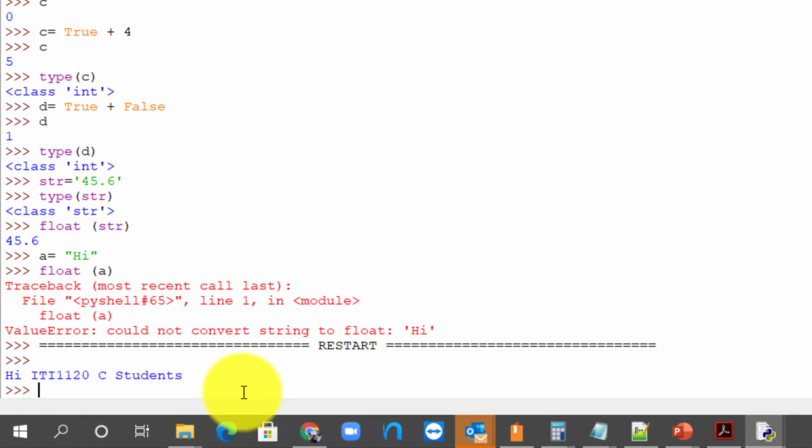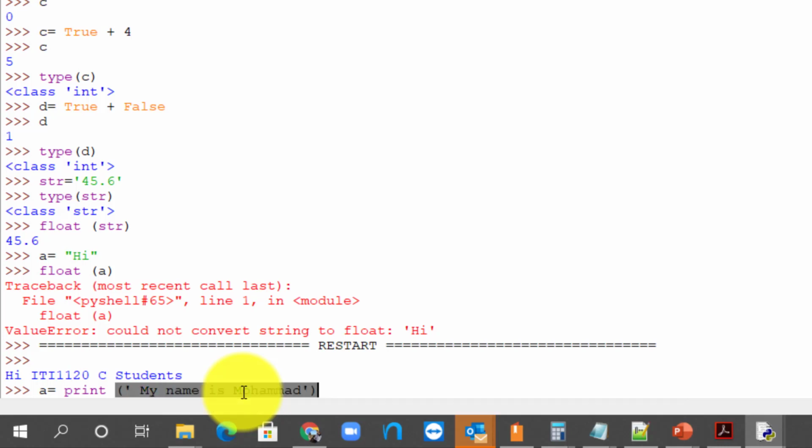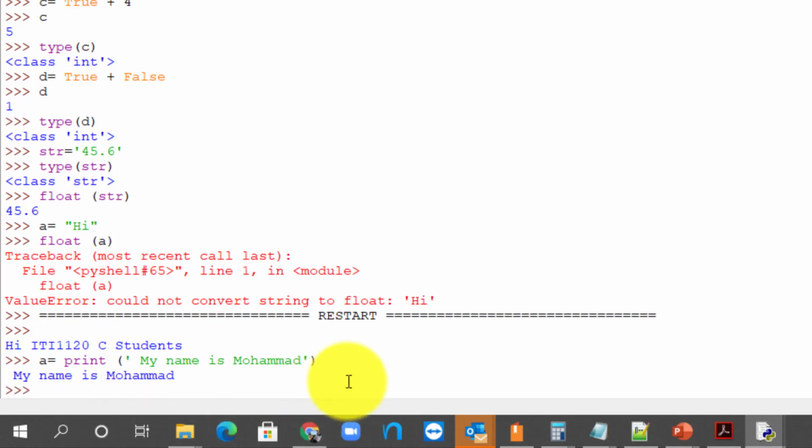So if I say a equals print my name is Muhammad, what will happen here is Python will evaluate this statement and it will show a print output saying my name is Muhammad, without the parentheses.